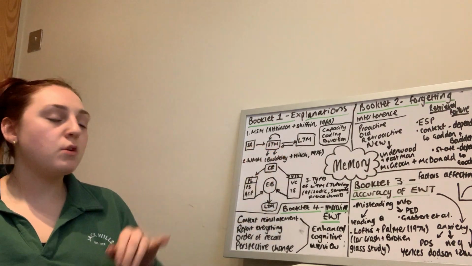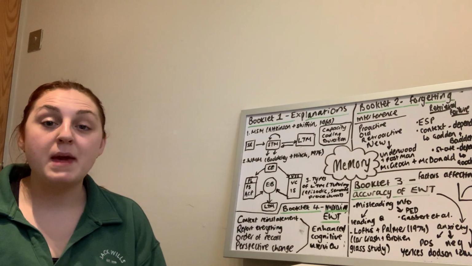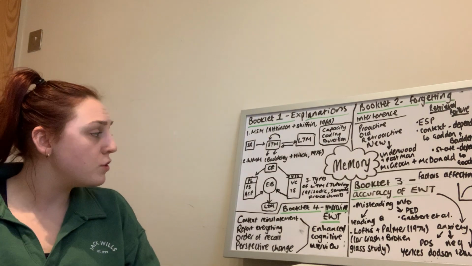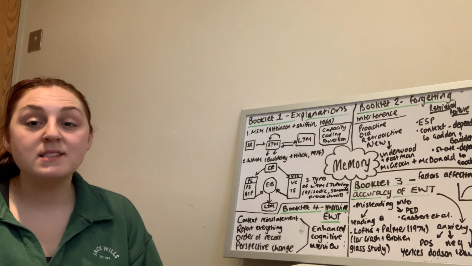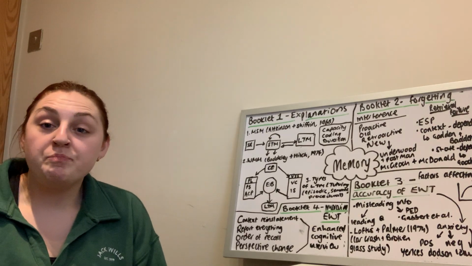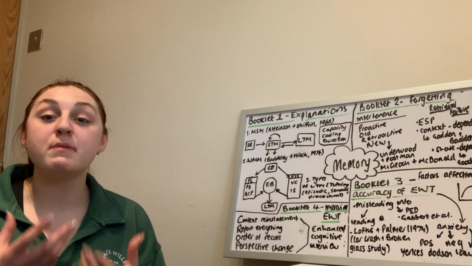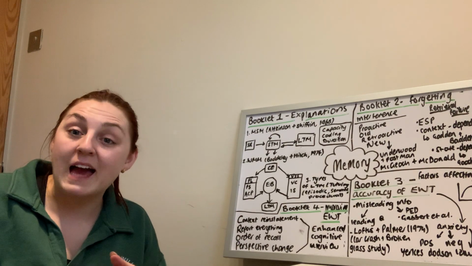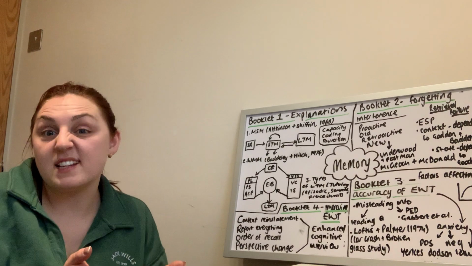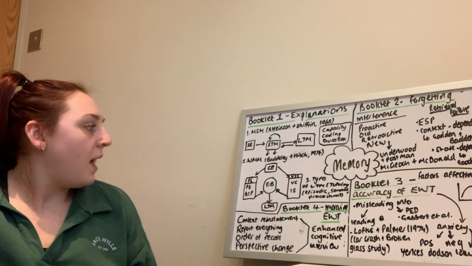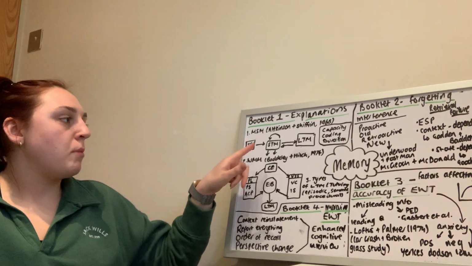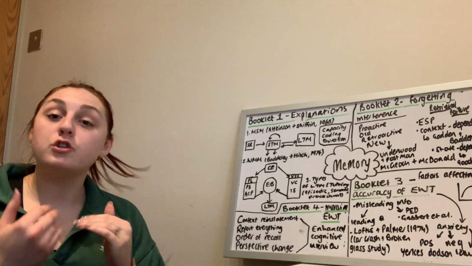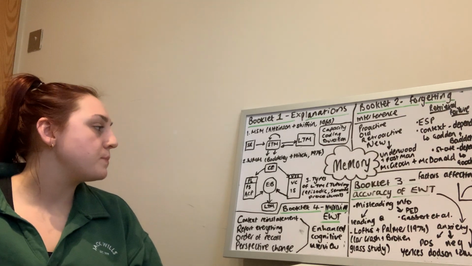Similar to the multi-store model, you have to know 3 key bits of information about that. For multi-store, it's capacity, duration and coding. For working memory, it's capacity, coding and the function, so the job or the type of information that it works with. It doesn't need duration because we're purely looking at short term, so everything has a limited duration. Unlike the multi-store model, there aren't set research studies that you need to know for coding, capacity and duration. You just need to be able to describe it and give examples.